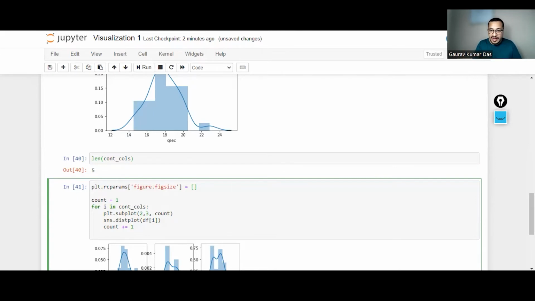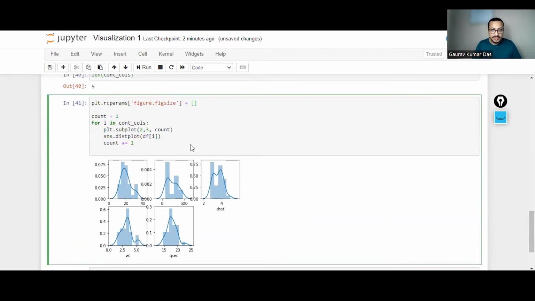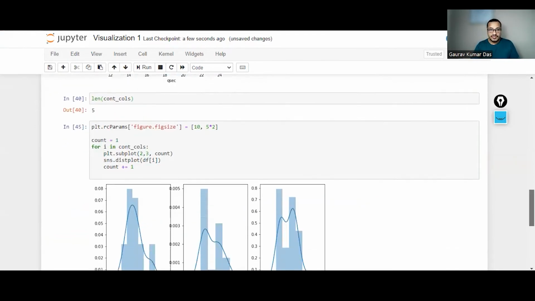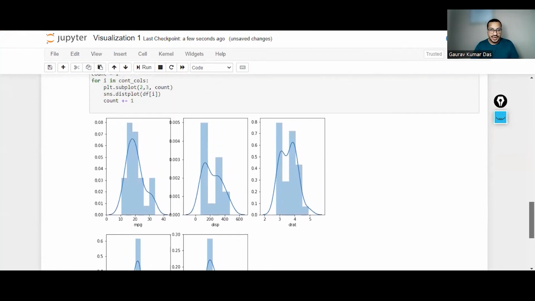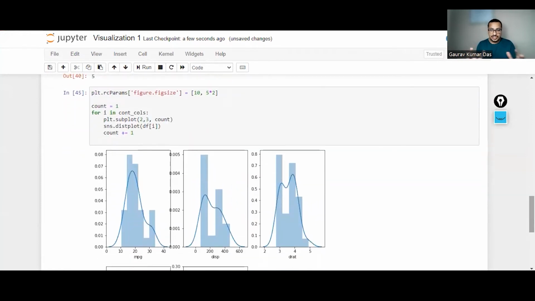Since we have say 2 rows here, let me just set a size of 5 for 2 rows, which is the height, and the x let me take conventional, say 15 cross 10. I can make this 10 cross 10. So you can see the graph has increased in the height, right? The x is still skewed, so I can just increase it to 20.